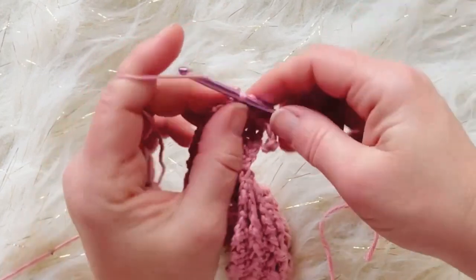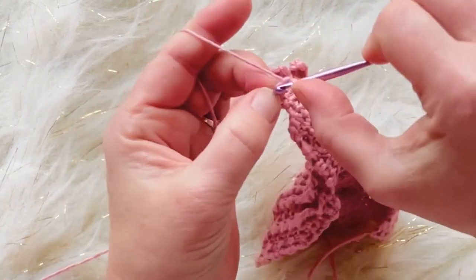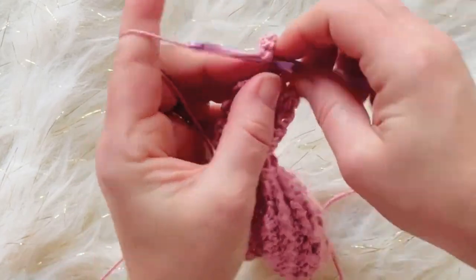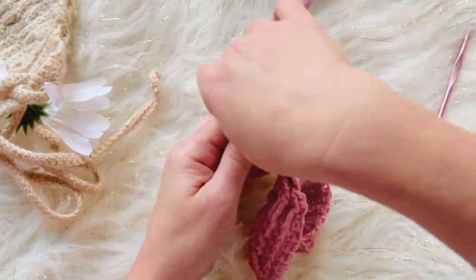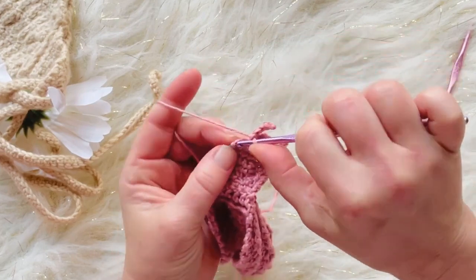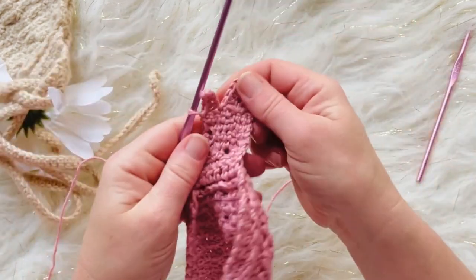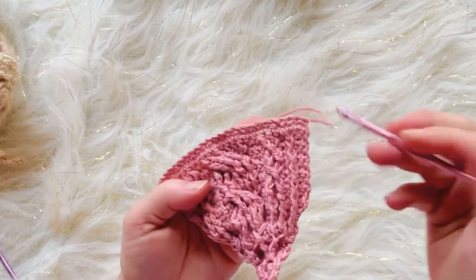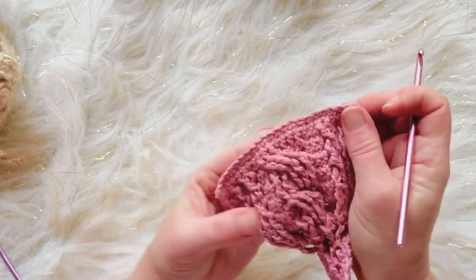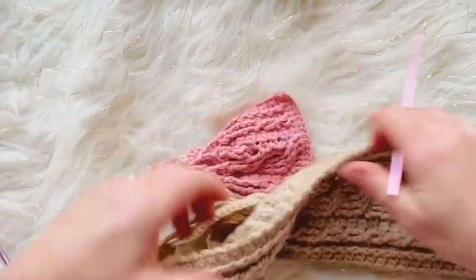And then repeat your chain 5, 1, 2, 3, 4, 5, or your chain however many. I chained 67 for the initial one. So I did 3 tails for the main pattern, and once you complete that last tail, you skip 1 and you slip stitch into the last. You cut, tie, and weave your tails. You repeat your decreased rows on the other side by inserting your hook into the very first chain, and then start working your decreased rows across, and you'll have a repeat pattern on both sides like this.